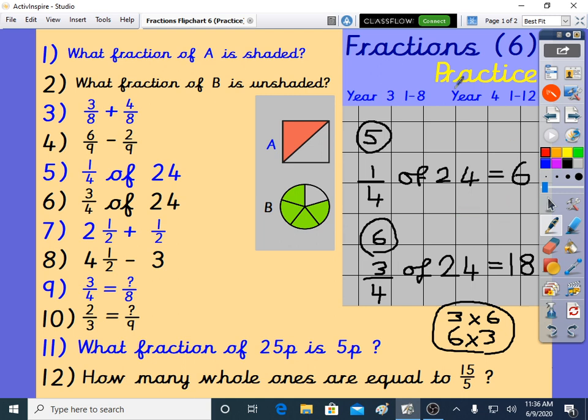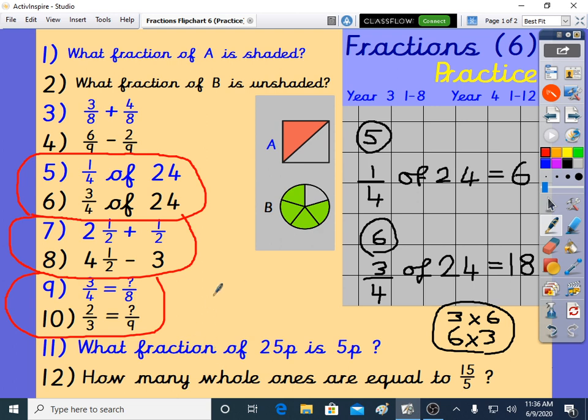If you don't quite understand this, you can always look back at the videos, because the first 2 questions are from the first fractions video we did. The next 2 are from the next fractions video. The fractions of quantities, these ones, this is from video 3, the 3rd video in the playlist. These are from the 4th video, I believe, and the 5th video. Then we have some extra questions at the end. So you can look back at the videos. If you're stuck on what I just did, 5 and 6, look back at the 3rd of the fractions videos.